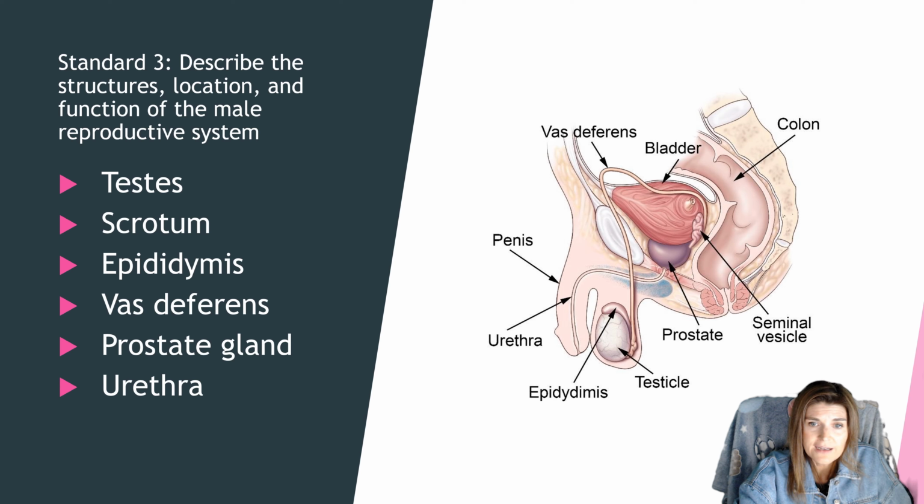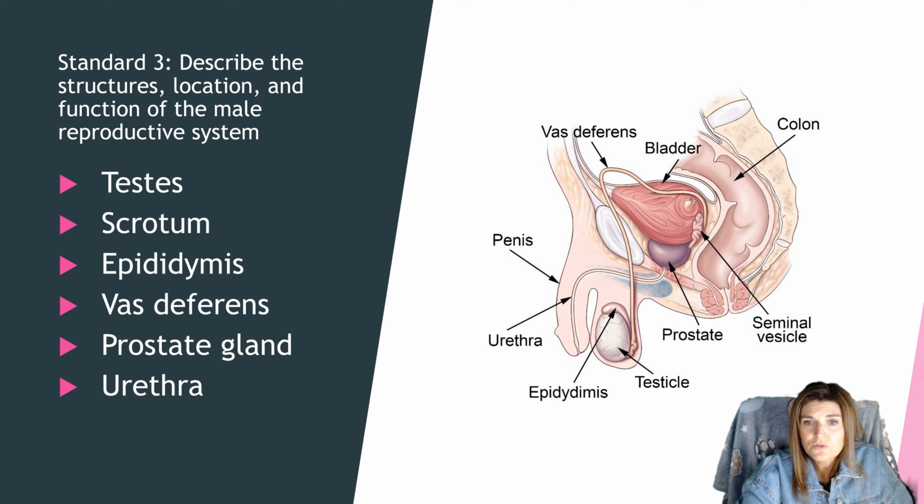So they're going to be created here, and then the sperm cells are actually going to move into this, I don't know, it looks like kind of a mullet on the top of the testicle. It's going to move into this little structure called the epididymis, which I like to refer to as sperm college. So we've got the sperm created here. They move up to the epididymis. That's where they mature. And once they are mature, they can be released. So the sperm cells that mature will go from the epididymis to the vas deferens. That's this tube right here.